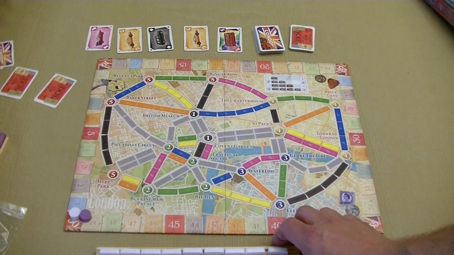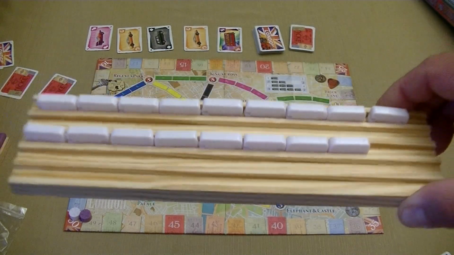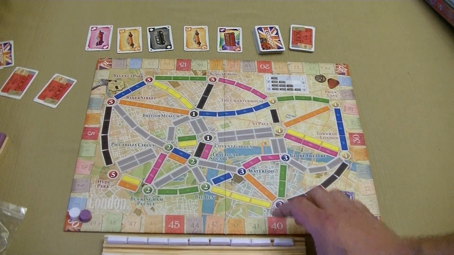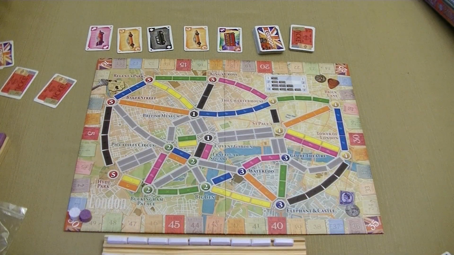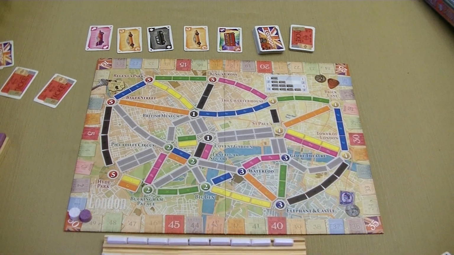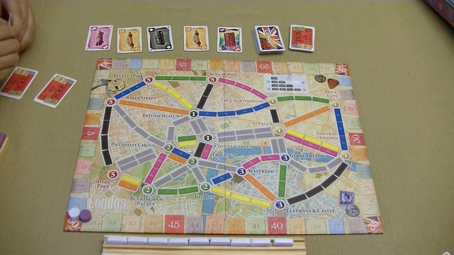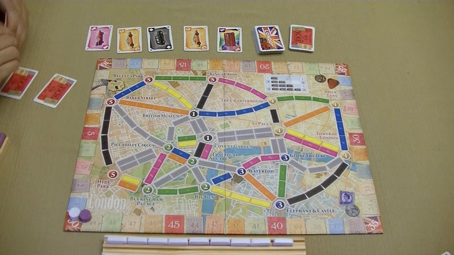We're going to go around, and then we also have 17 buses. These are some train holders that I have for Ticket to Ride that I'm using just to keep things organized. So we are going to go ahead and get started. It says that starting with the youngest player, we take turns. Chris is younger than I am, so we're going to get started. This is probably going to be a pretty quick game, but we want you to see how it works.